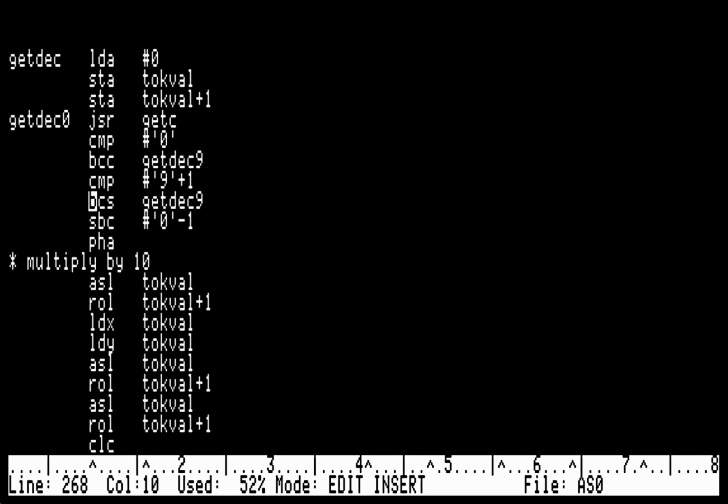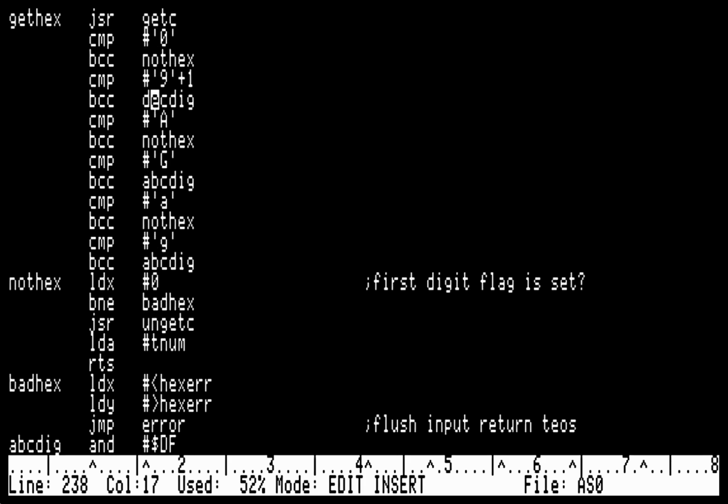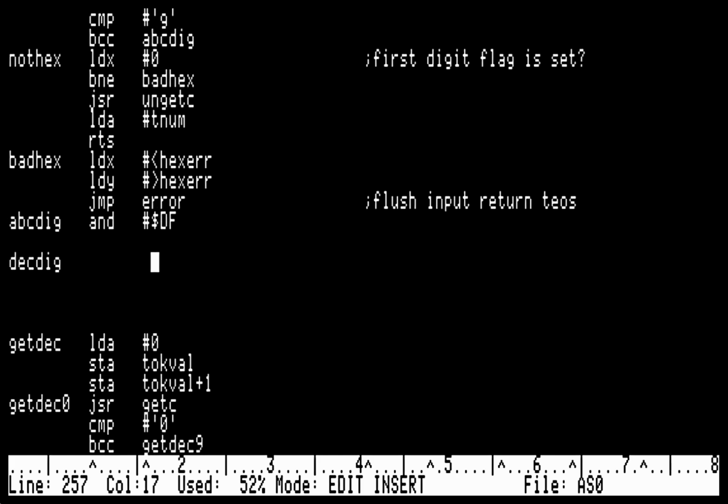right? But here we had the case that carry clear is to subtract 0 with 1, 0 minus 1. Here also we go to decdig carry clear, so we have to subtract ASCII 0 minus 1. It will actually subtract this plus subtract another 1, so that means it will subtract ASCII 0.